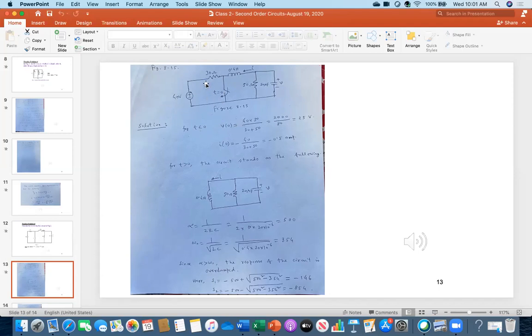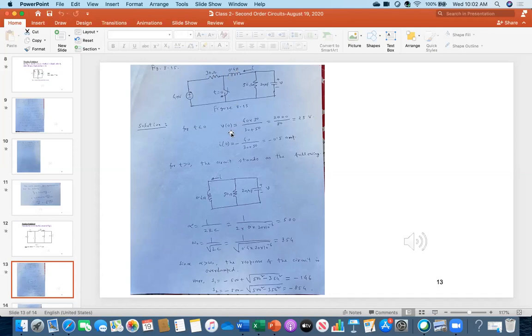So first find out what is the current. This is the current, and this will be short circuit. For DC, the inductor is short circuit, right? Can you remember your DC circuit concept? If there is a DC source, then the inductor will be short circuit, and the capacitor will be open circuit. So ultimately, this is the 40 volt source. Only two components are active, 30 ohm and 50 ohm. This is open and this is short.